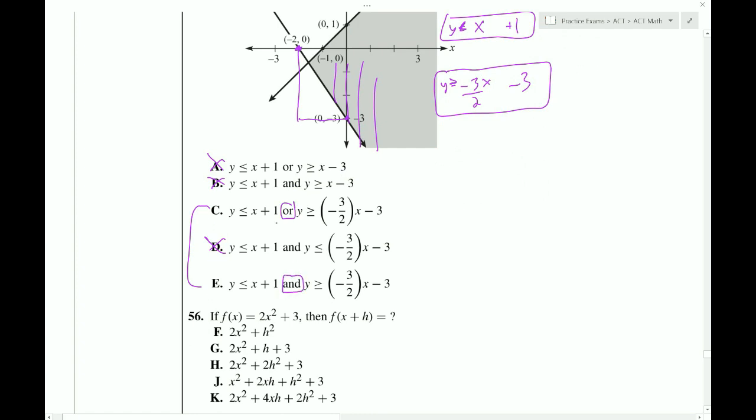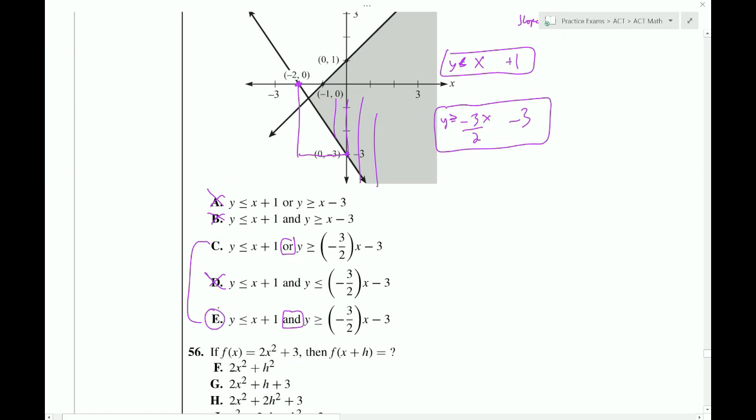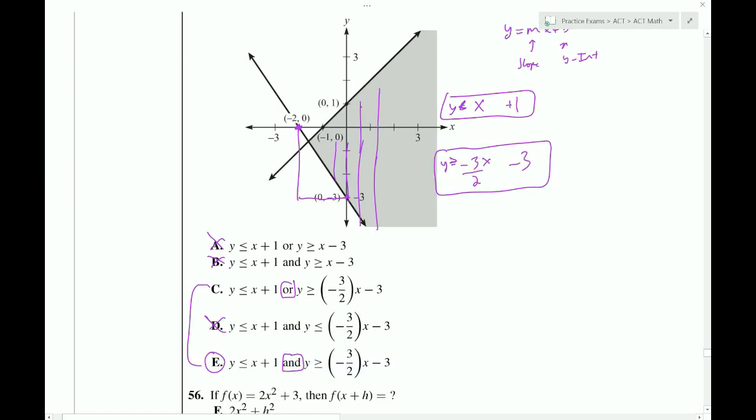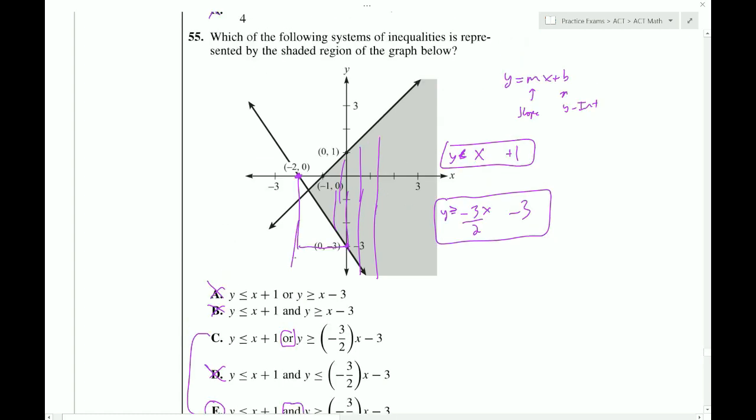So am I concerned with solving this, or is it this and this? Well, I claim it's and, right? So I have to satisfy both conditions simultaneously in order to be in this region, right? If it was an or situation, then, for example, this region would also be part of my solution space, seeing as it's below the first line. But it doesn't satisfy both. We are only interested in the region that satisfies both, so we need and.